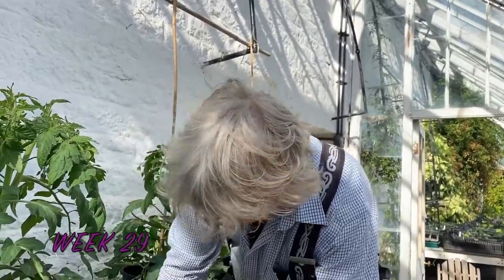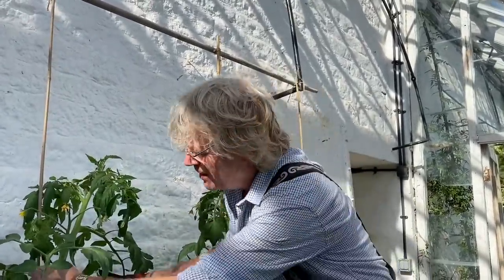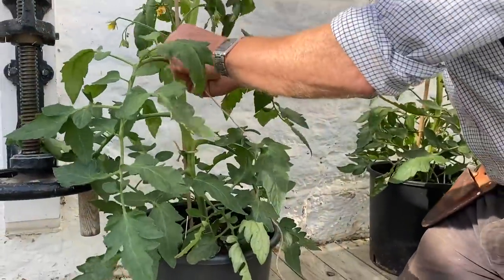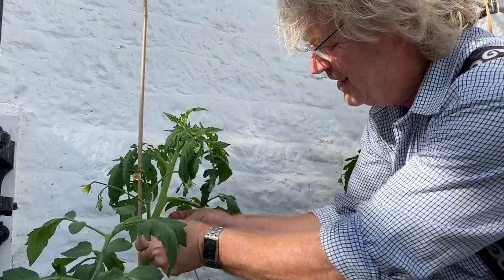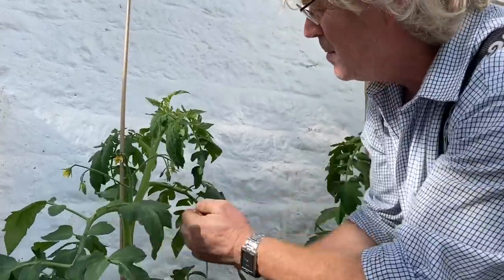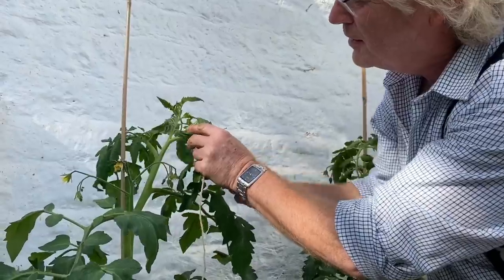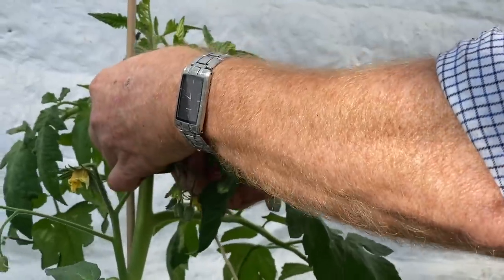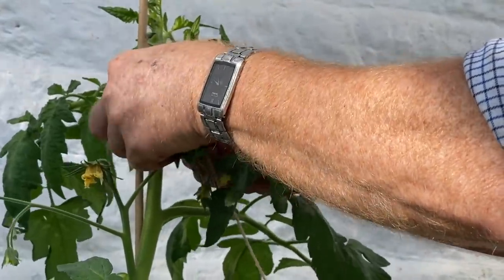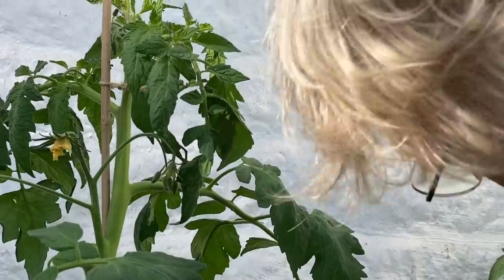It's week 29 and I'm just having a bit of a go at these tomatoes. I'm sure you know what we do with tomatoes as far as taking out the side shoots. We're just tying them in a bit — you can see in that leaf axil there there's a side shoot. They're naturally bush plants and they want to bush out, so we're just tying them in a little bit more. I quite like the smell of tomatoes. The foliage has a very distinct smell but it can make your fingers very dirty.